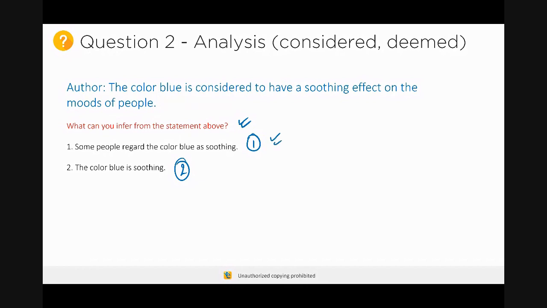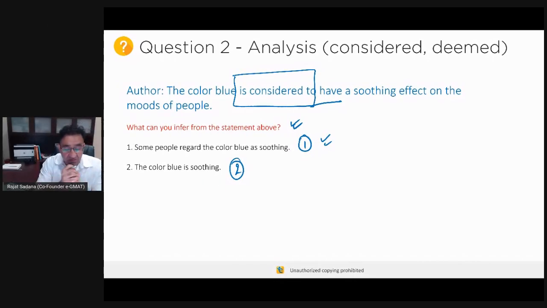When the author says the color blue is considered to have a soothing effect, what the author is saying is some people consider it, but I may or may not agree with it. So you can't really say with 100% surety whether the color blue has a soothing effect on moods of people. And let me bring it over here so you guys can see me.